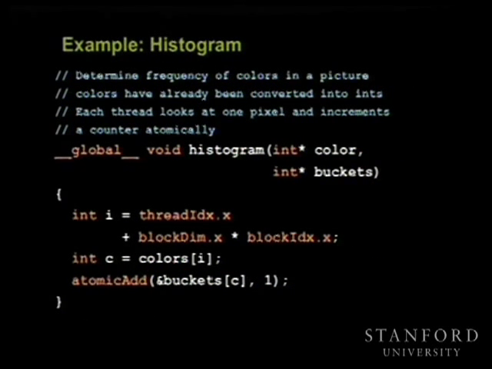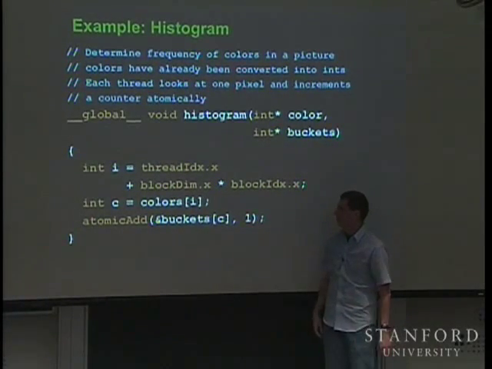So let's say you want to compute a histogram of some input. In this particular case, you're given an image with lots of pixels. Each pixel has a color, and you want to compute how frequently you have each color in that picture. So you're given an array of pixels. Basically, the colors have been pre-converted into nice integers, so you don't have to deal with the formatting. And you're given a second array which holds the buckets. And so you know that the values in here can't overflow what's in here, so you don't even need to do a bounds check, again because we just wanted to get it on one slide.